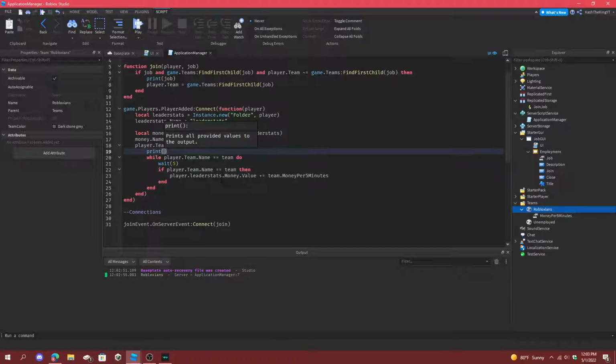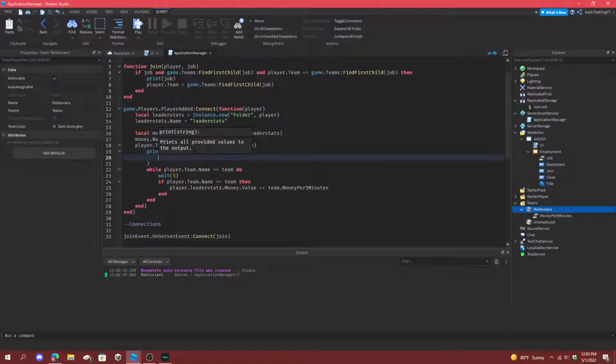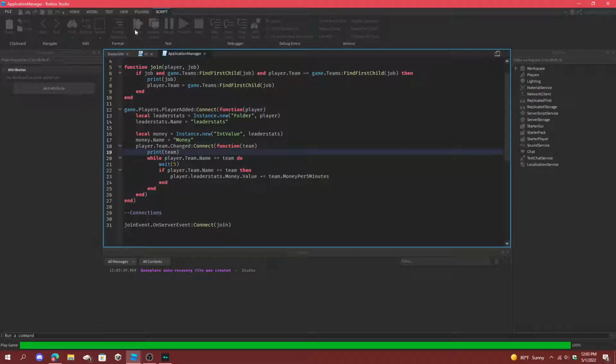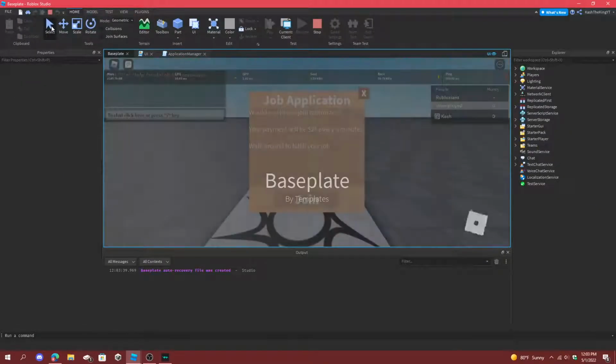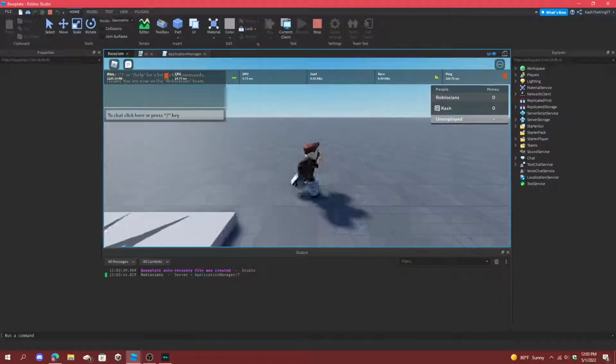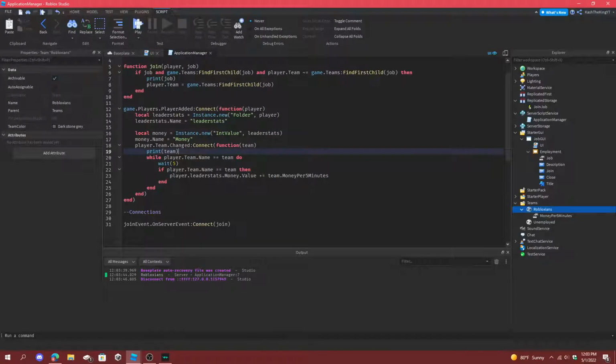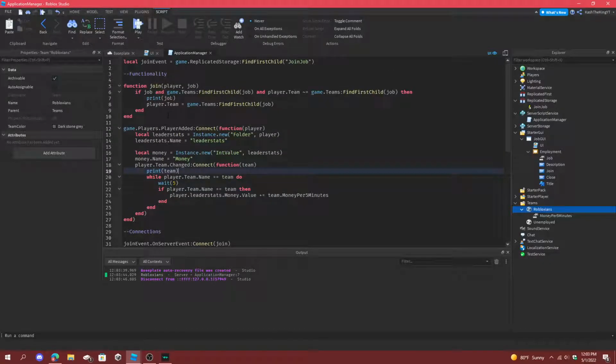Well, let's do print team and see what happens. Because it should be printing Robloxian or whatever. Because I see that one. Yeah, okay, so the issue is we're not actually detecting the team being changed. And right here, we're printing the job. So for printing the job, we know this one works right here.